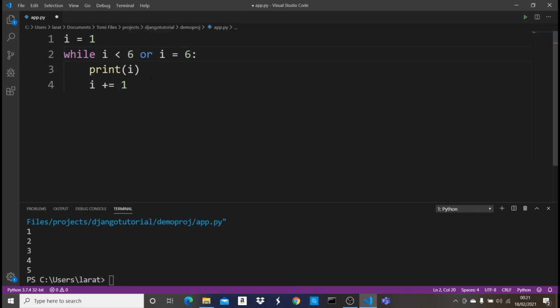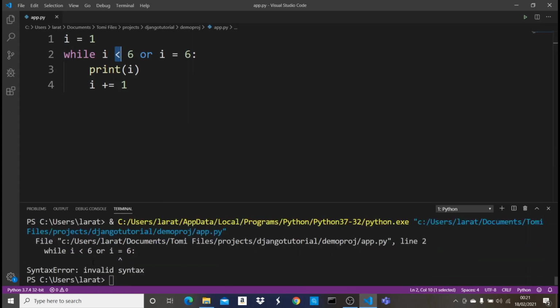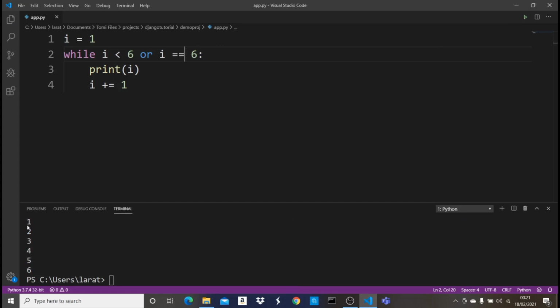Now when we run this, it should print 1 to 6, because it's not just when i is less than 6, it's also when i is equal to 6. Now it gives us an error, because when we're using equals in Python, it has to be double. So let's run it again. Now you see 1, 2, 3, 4, 5, 6.